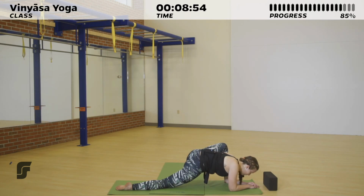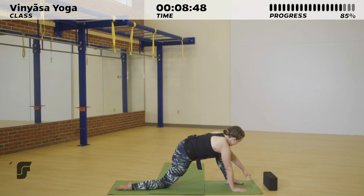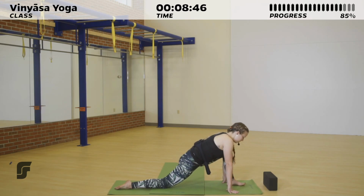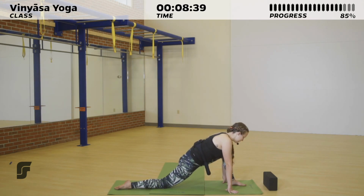One more breath. And then inhale, slowly rise up onto your palms. Heel toe the foot towards the center of the mat. And from here, we'll take Ardha Hanumanasana, half splits, or full Hanumanasana, full splits, whichever is in your practice.